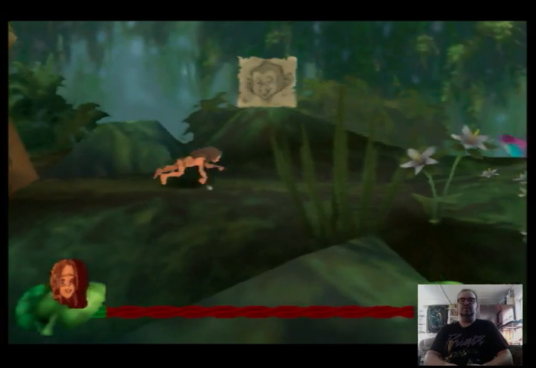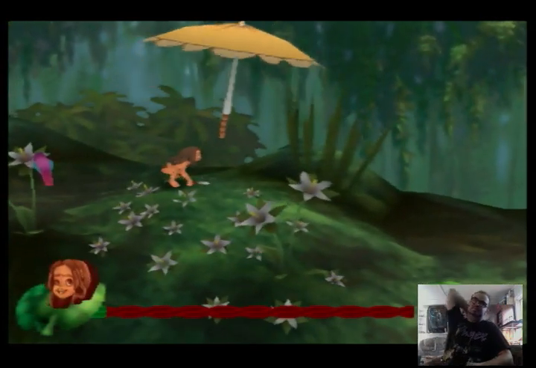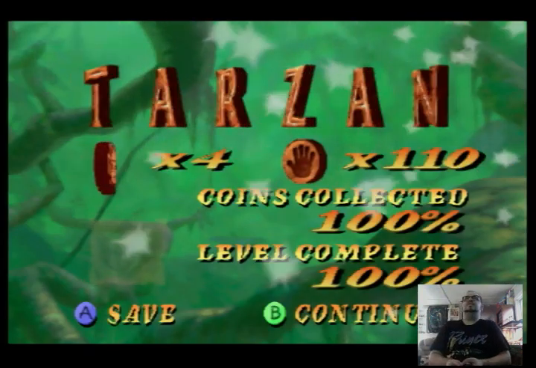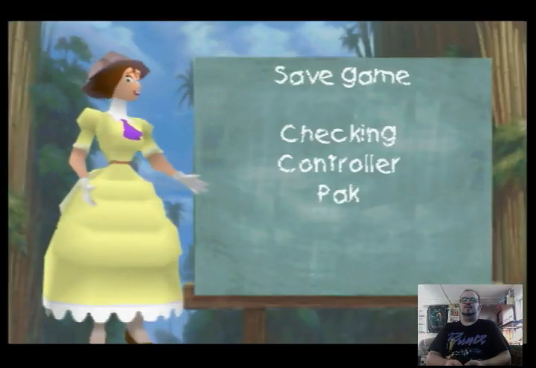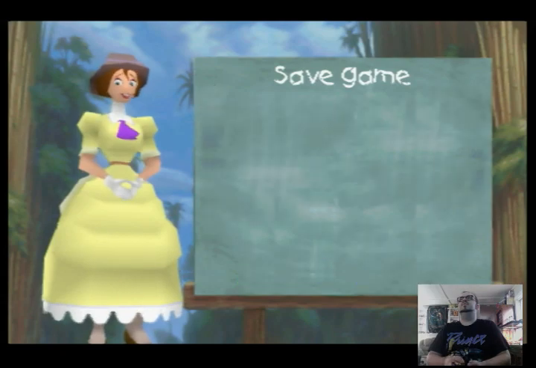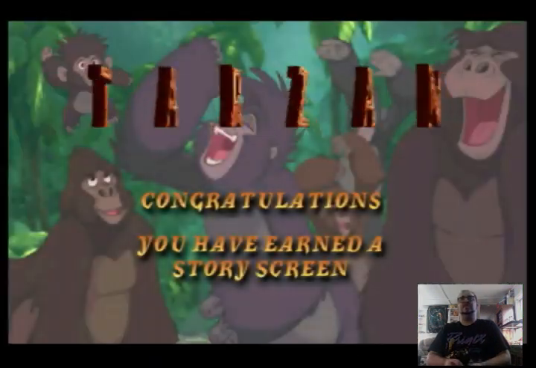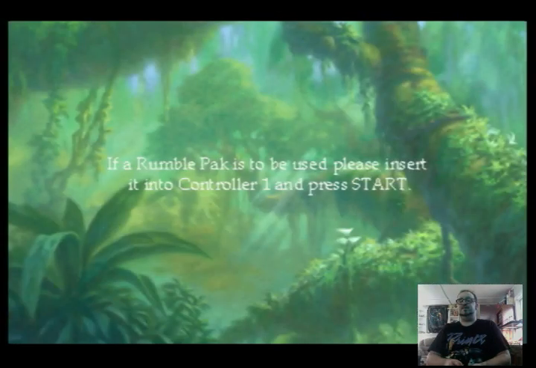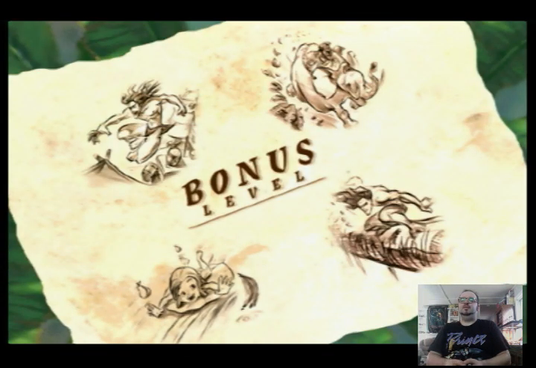Alright, we got the whole sketch. I mean, it's the first level, it seems easy enough. And that's the end of the level. Good. So we got Tarzan, we got the sketches. We got all the coins. This is going to get much harder later on, and I don't think I should be expected to keep that same level. We got almost a whole controller pack, plus one of those files is Brunswick Bowling, which does not need to be on the controller pack anymore. We should have a bonus level coming up, though.